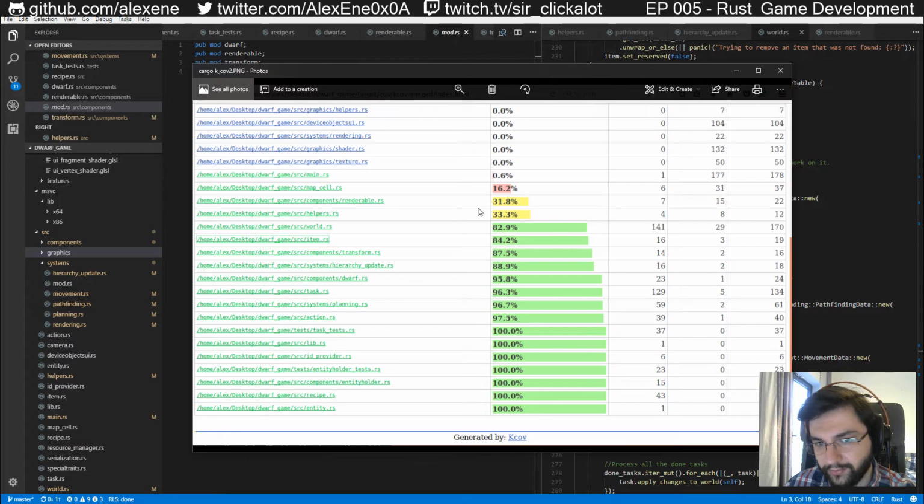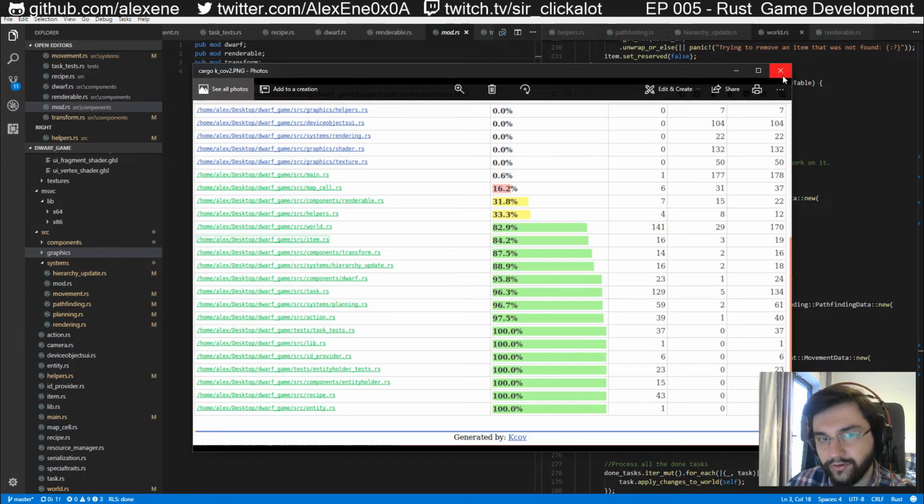Helpers is also something; there are some methods that are unused in here, I believe. This is just some data and rendering as well. It's just a vector of vectors, a matrix, I suppose. Okay, transforms, planning system, and so on. So I'm super happy with this kind of thing.